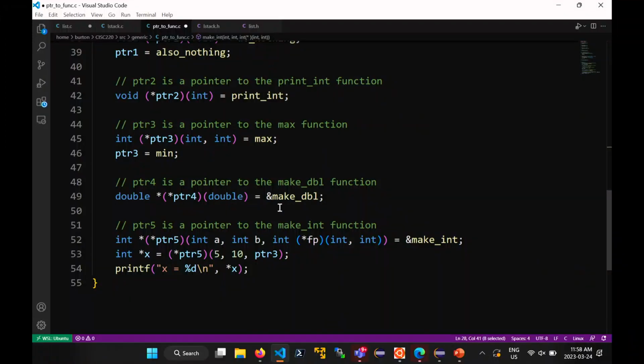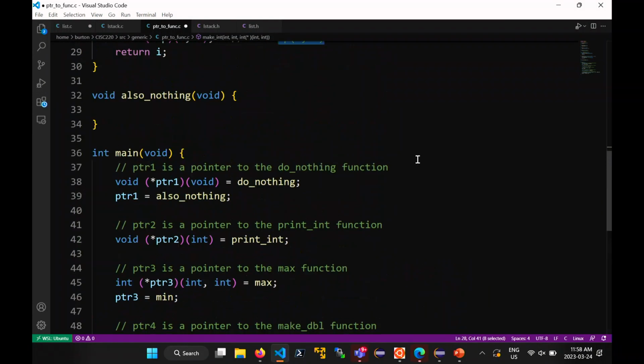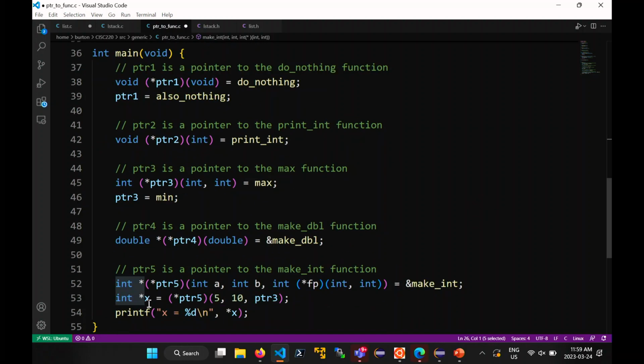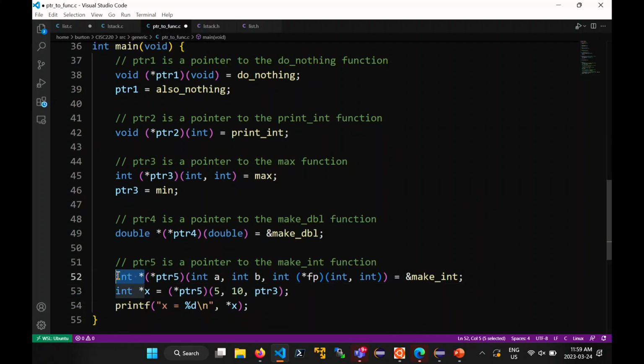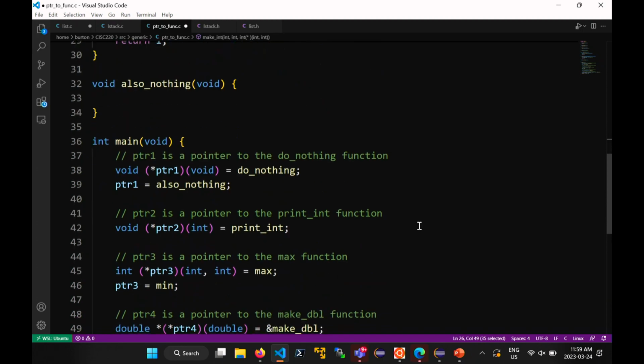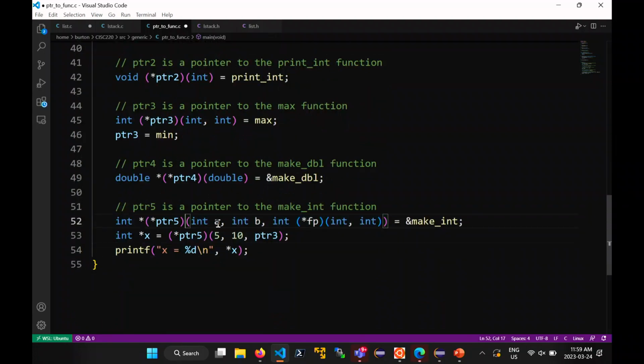Okay, so down in our main function, if I want a pointer to this function, what do I do? Well, you just copy the return type, so that's int star. So there's my int star. Now you copy the parameter list. So you come up here and you copy all of this. So that shows up down here. Again, the name of your parameters doesn't matter. So you can leave the a and the b off here. They don't have to be here. In front of the parameter list, round bracket, star, name of the pointer.